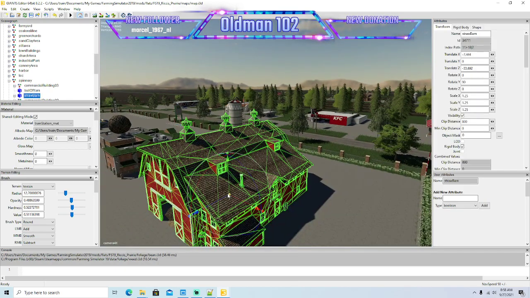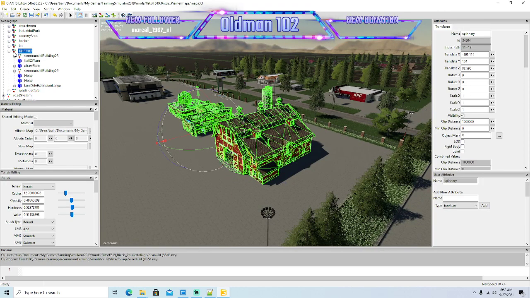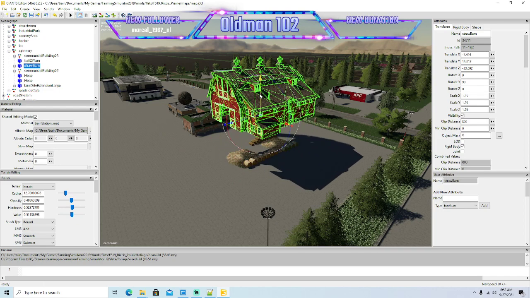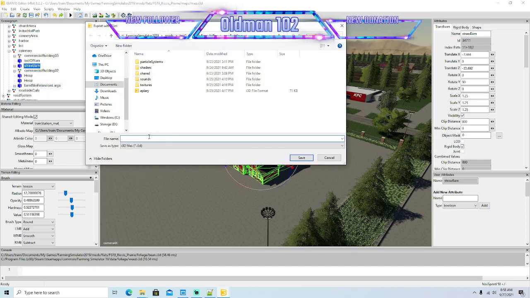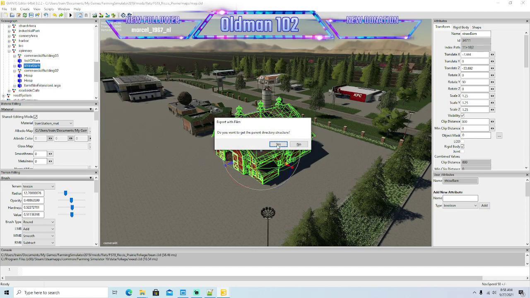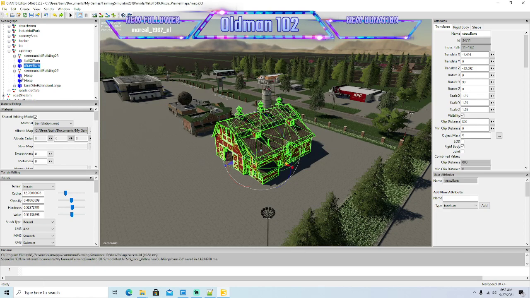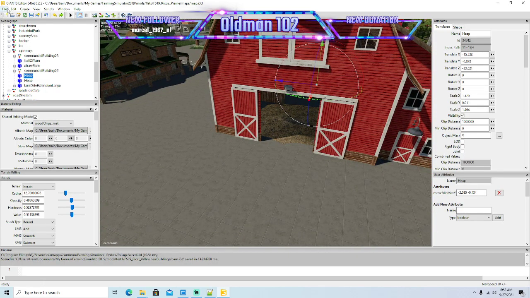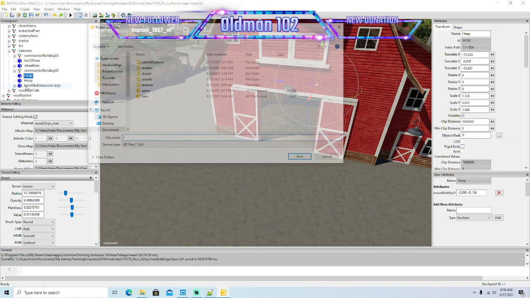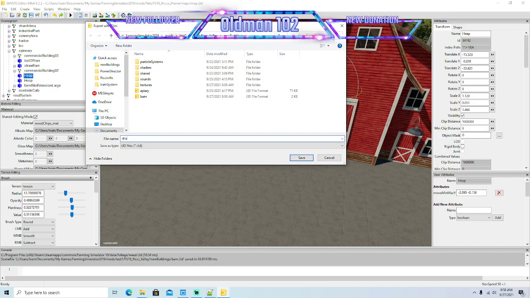Oh, I want to grab this guy here. I don't think I need the whole thing. I just need the barn. Is that all I need? Actually, no. Let's put you back down. Let's go file, export. We're going to grab the barn. And then we're going to grab one of the straw heaps. So file, export. We're going to grab the straw.